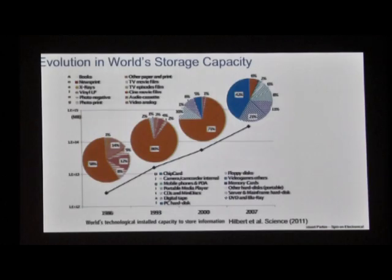So back to big data, and this chart shows you how the total storage capacity of all the data in the world has evolved over the past 2 decades. I'm not going to discuss this in any detail. What this chart shows is that there has been, as you all know, an exponential increase in our capacity to store data on all the world's devices. But most importantly, there's been an enormous revolution just in the past decade.